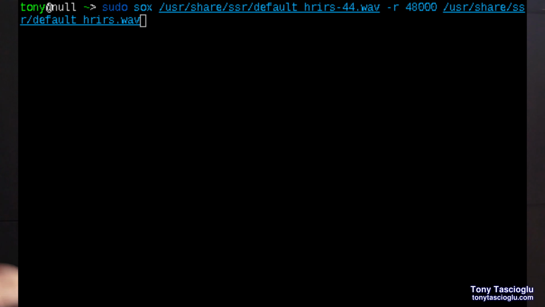In my case, it happened to be in the /usr/share folder. So this meant that I had to move the original file somewhere else, and then overwrite that file. Yes, it's a bad idea to overwrite stuff in your root directory, but this one worked, so you can always change it back. Just make sure you don't delete the original. So we take the original, move it somewhere, and then run SoX, upsample or downsample to whatever sample rate you need, and then we're going to save that resulting file into the directory that it's looking at.